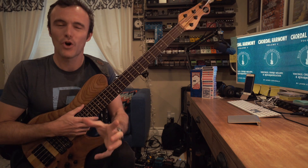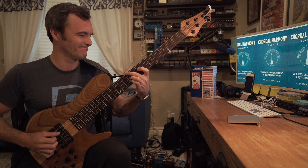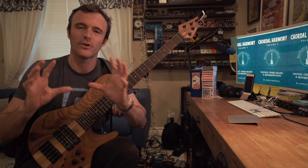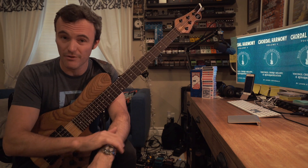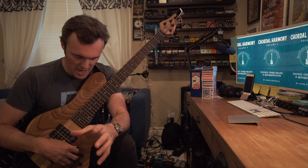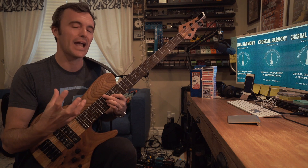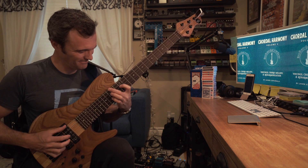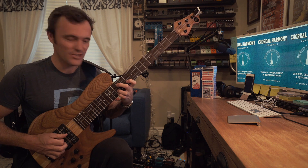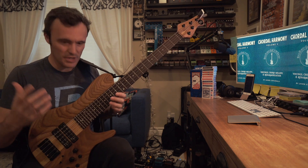Analysis is often way more complicated than the actual performance of the idea. These strings are a little old — I change mine every two shows on the road or every three days when I'm home practicing. I've actually just played four shows on these, which is very unusual for me, so they are feeling a little dead. If you have brighter strings, the standard four string tuning version might come out a little brighter. But as I go up to the five string high C extended range area, it's singing out pretty well to my ear — and look at how much extra range you get.